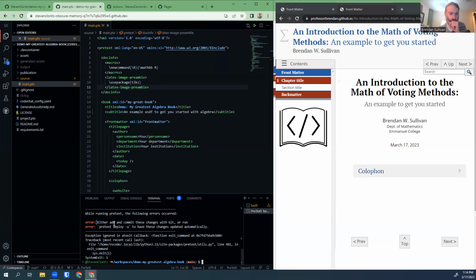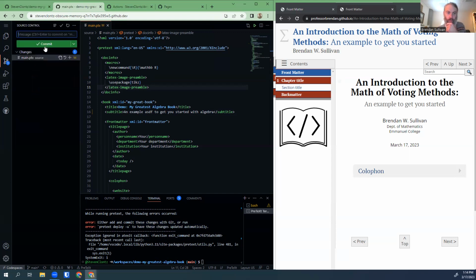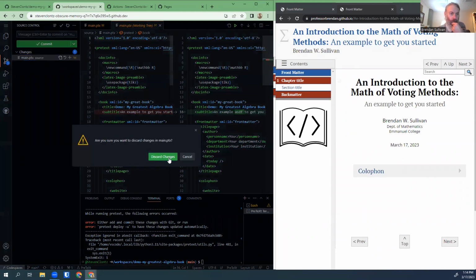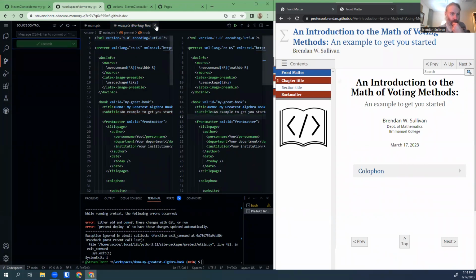Again, this is all assuming that you're using VS Code necessarily. For us, anything that has to do with Git being stale or out of date is because of that one right here. We have one pending change that we need to commit. And so what did I actually change? I click the file. Oh yeah, it's not a change I really want to do. So I'm actually going to revert that. I'm going to discard that change. And now I should be able to deploy again.